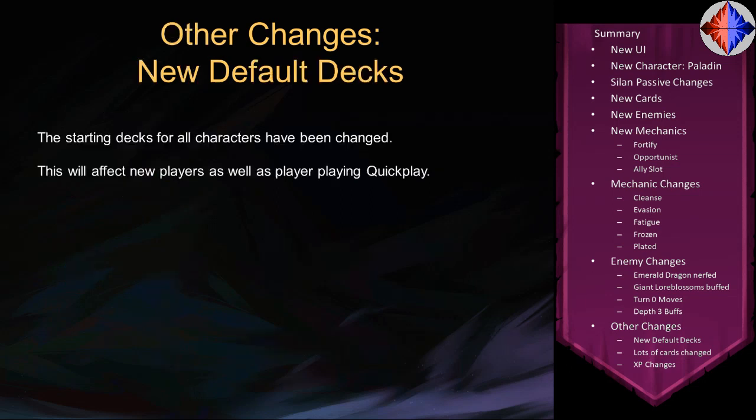All right, so some other changes. We have some new default decks. The starting decks for all of the characters have changed. Part of this is because there are a few new cards that were unlocked by default. And these deck changes are also going to affect players playing Quick Play, because your Quick Play starting deck is based on the character's default deck. This also will affect the card pool for the starting decks, which won't affect Quick Play.